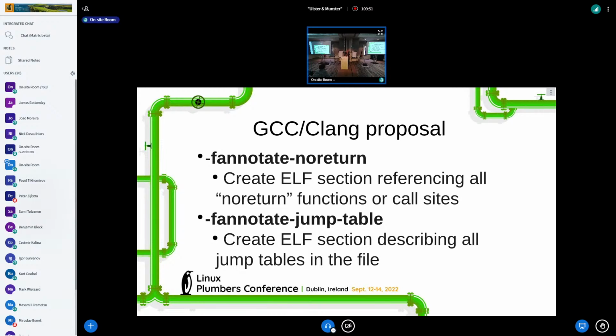Yeah, that idea was brought up with the trap right after the call. The one thing I'm not clear on is if Objtool has enough information to figure out the reason for that trap, because there are other reasons for traps. So it's not clear to me yet whether we would still need this annotation, but that is a useful feature to have. If we could get a well-defined set of traps that are used for different things, I think that would help.